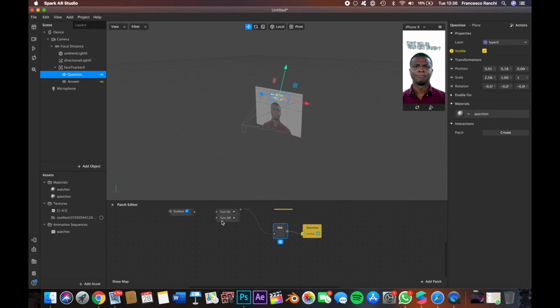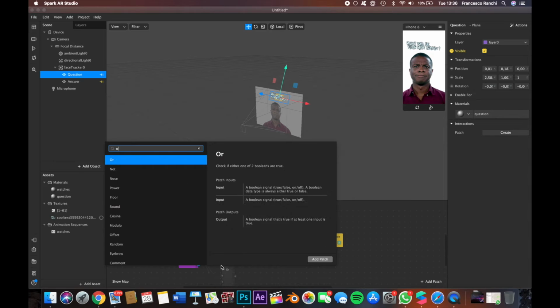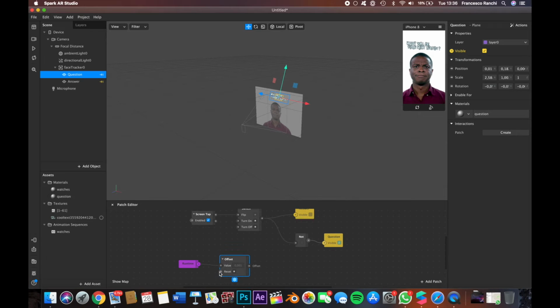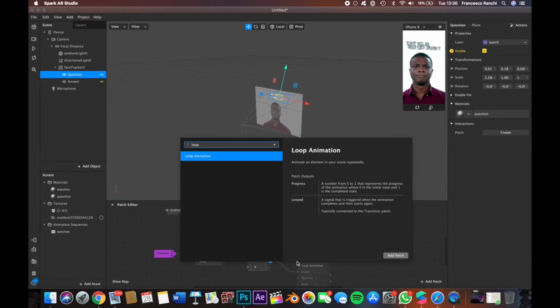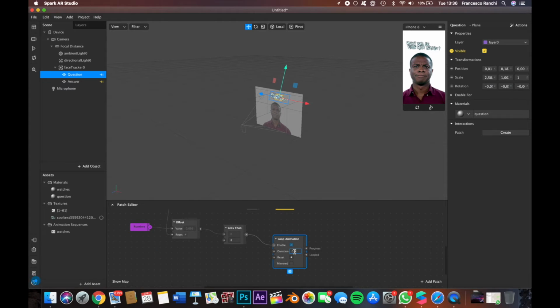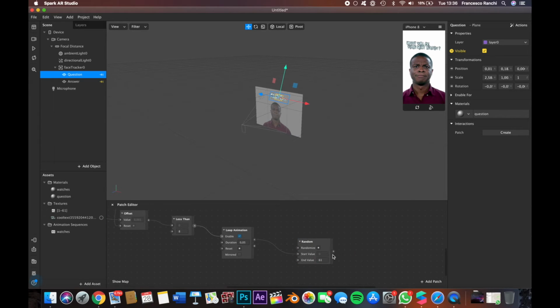So this piece of logic, when we tap, is going to hide the answer and show the question. Then you want to connect the screen tap to our runtime and our offset. The offset is like a variable, and the variable will contain a random number of seconds, and you want to do less than, which is the time that it will take before it gives an answer, before it stops.